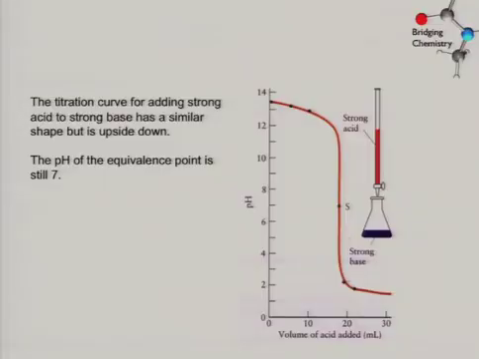Okay, so that's if you start with the hydrochloric acid in your little flask and you add the sodium hydroxide to it out of the burette, as it's called. You can do it the other way around. And if you do it the other way around, then you get the same sort of curve, only it's upside down, which is probably what you would expect. So if you start with your sodium hydroxide in the little flask and you add the hydrochloric acid to it, then the pH starts off being very high because you've got a very basic solution, and then the pH slowly comes down as the hydroxide ions get turned into water.